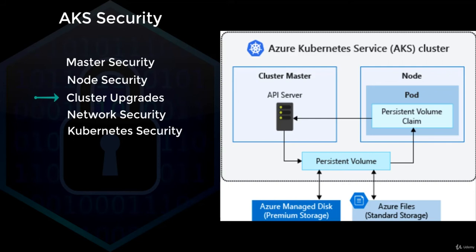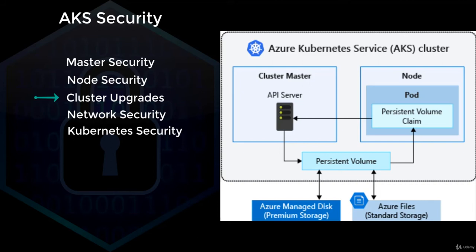What about cluster upgrades? For security and compliance purposes, it's important to use the latest feature sets that are available in the AKS cluster. Azure provides the required tools to orchestrate the upgrade of an AKS cluster and its components. There have been different versions of Kubernetes in the past, and these upgrades keep on happening depending on how the cloud provider would like to manage it. It's important to have the Kubernetes version at the latest level. The upgrade orchestration includes both the Kubernetes master and the agent components.